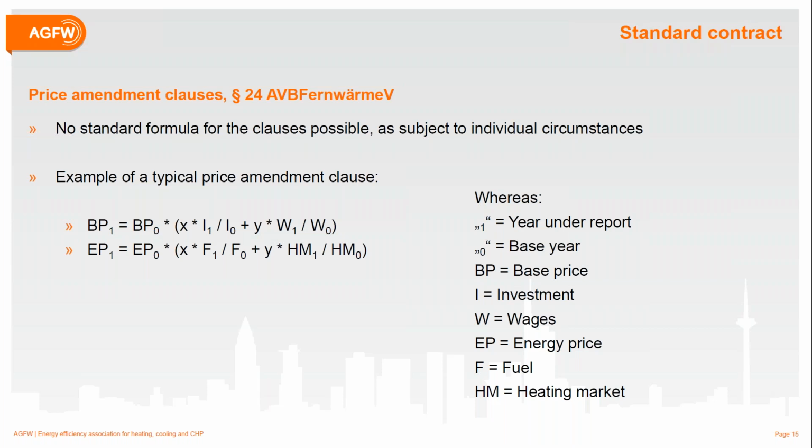As I have said at the very beginning, each and every company adjusts the price amendment clauses to the particular circumstances on site and to the given generation structure. And therefore, there is no one standard formula for price amendment clauses. But here I just provided you two examples of price amendment clauses. The first one considers the base price, and in this example, investment costs but also wages were taken into account. And the second clause regarding the energy price takes the fuel and the heating market, or a particular factor representing the heating market, into account.